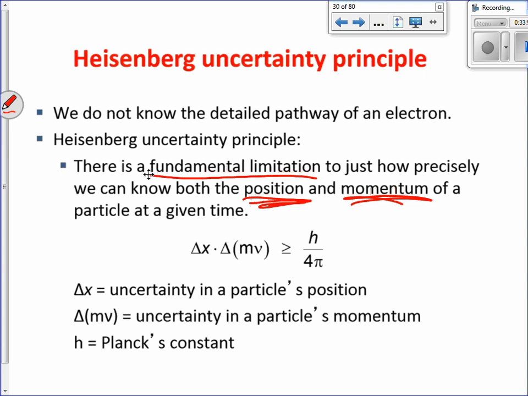This is the actual equation if you were to calculate it, but you don't really need to know that for our purposes. There's a calculation example in the textbook about the momentum of the electron, and it gives you an uncertainty of like 1 times 10 to the minus 9 or whatever it was. But if hydrogen is only about 1 times 10 to the minus 10 in size, you basically don't know the position of the electron at all, because that's almost the same distance as the radius of the hydrogen atom.